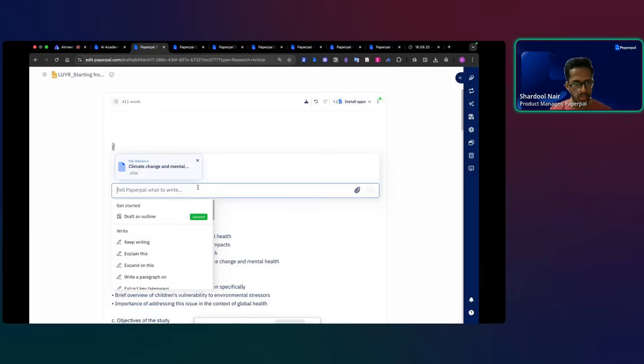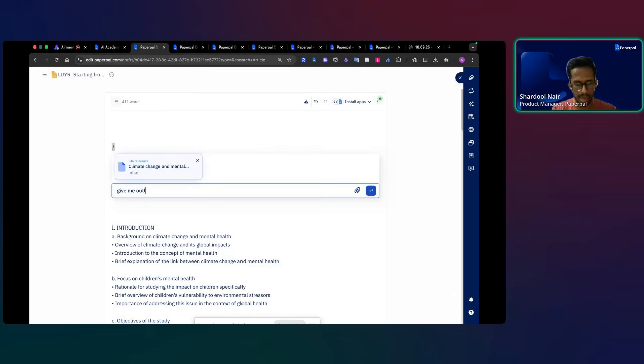So I can attach this over here, and then I can ask the AI again to give me an outline for an introduction section for the topic mentioned in the file, use abstracts as needed, something like this.